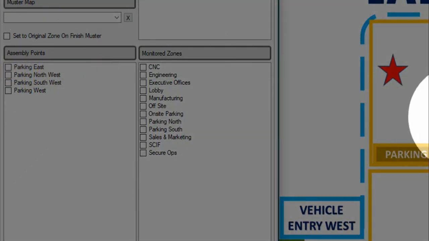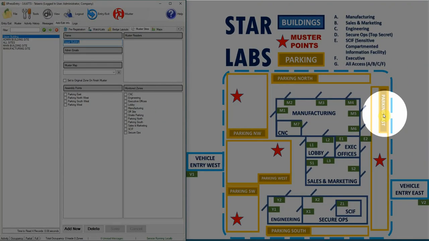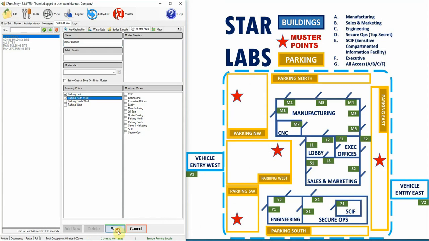And so we want to select parking east and parking northwest. And let us create another master site and call it the lower building.